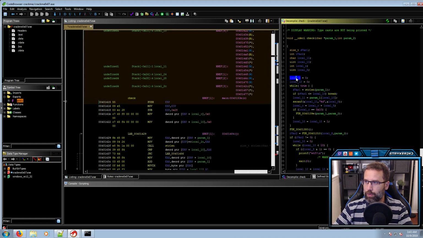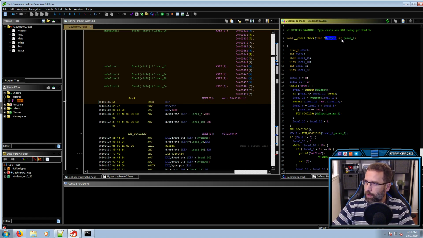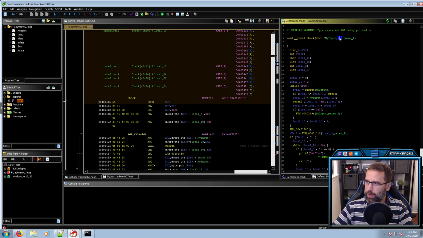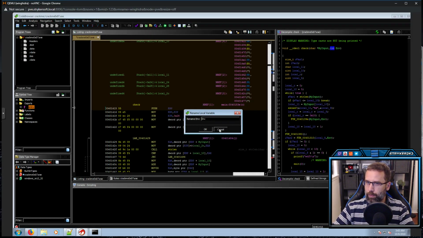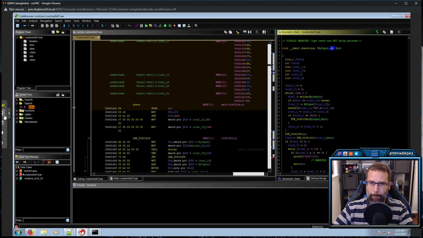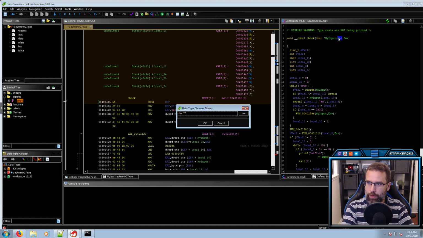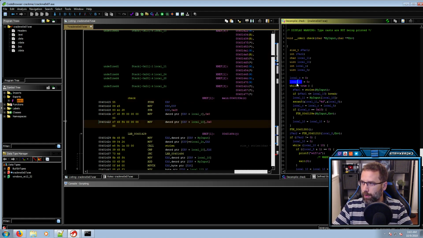So let's jump into the check function. Alright, so starting from the top, let's go ahead and change this. This is going to be my input. Nothing's changed there. This is going to be the environmental variable. Once again, it's calling it an int. I want that to be a char array. All right, and I do that by Control L. I'm going to go char star star. All right, let's look down. I'm not going to name those just yet.